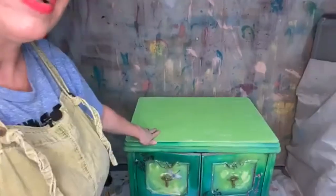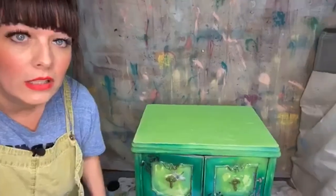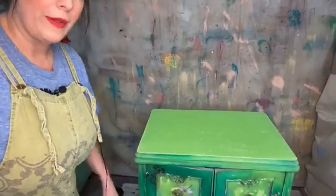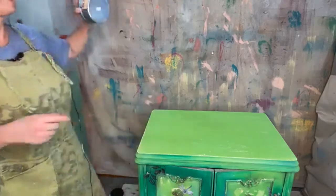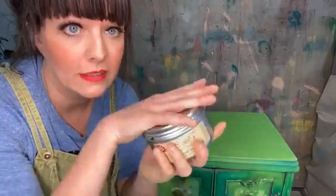Next step. Sorry, I hope you're not getting dizzy. Next step is Dixie Belle Best Stain Wax in black. Okay, this is the next thing.